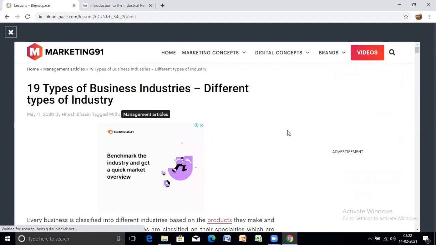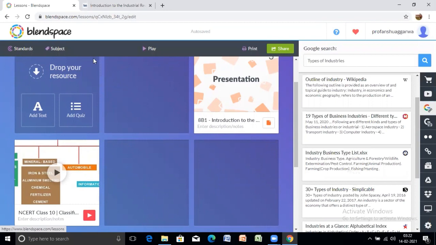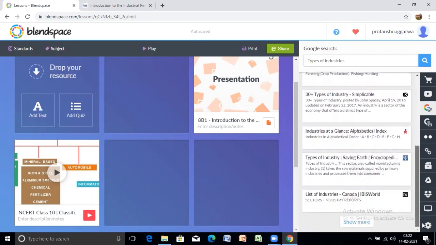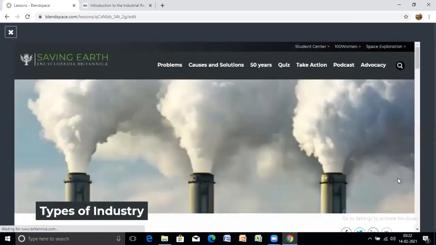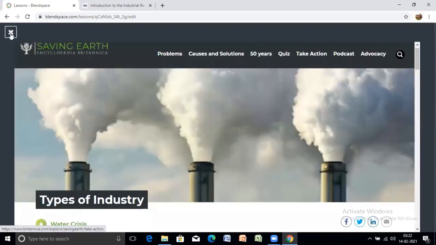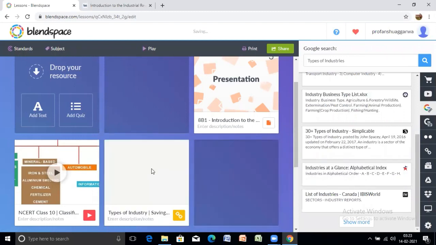Suppose this is good, or this is not good, then I can see another resource. I want to preview this. Yes, this is good. Types of primary and all these things. So I'm going to take it in my presentation. Now I will click, drag and drop it in my presentation.